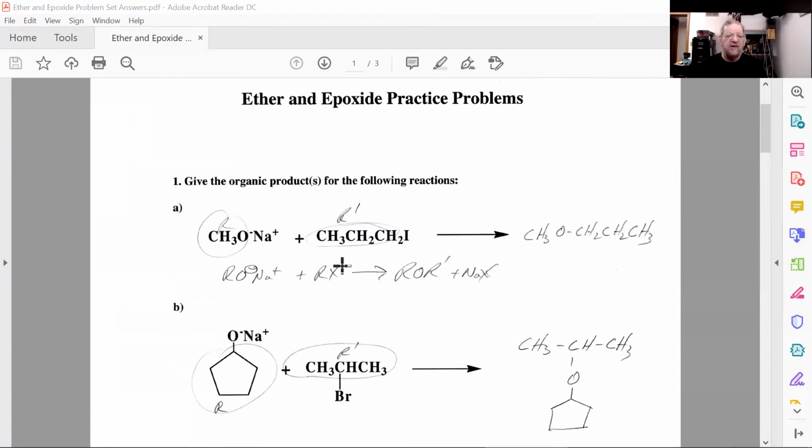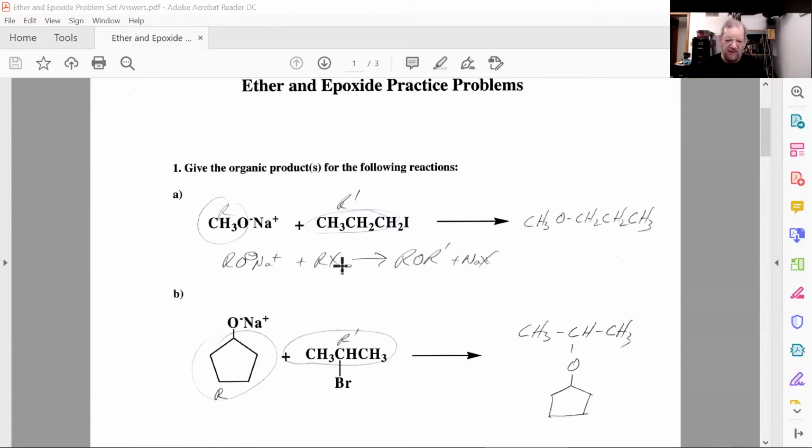If we look at the ethers and epoxides reaction problems, the first one, what do we have that's different? As always, especially in this chapter and the ones before, and the later ones too, look at an organic molecule, look for what's different. What's not a carbon-carbon single bond, and more importantly, what's not carbon or hydrogen, should get your attention. Here we see an oxygen with negative charge and a sodium cation, and this is called an alkoxide, which I won't ask you, but you should know.